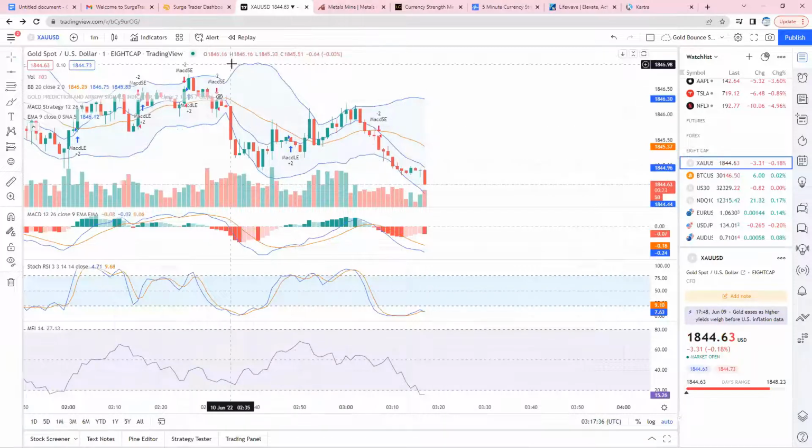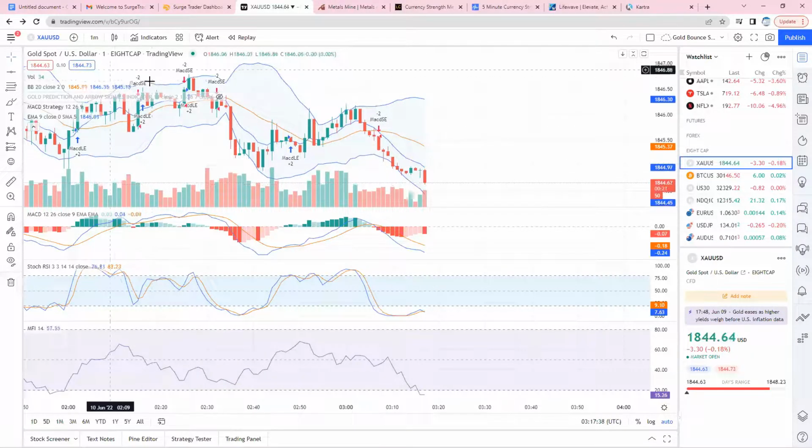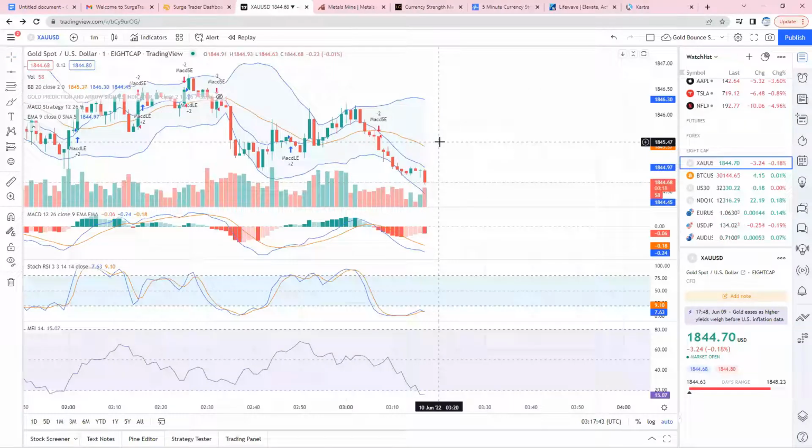So there it is. It's still kept on going down. That's why we did a very low trade. It's going to need to breathe a little bit and go back up. And we should be able to cash that first trade out. And then maybe this will work its way back up.